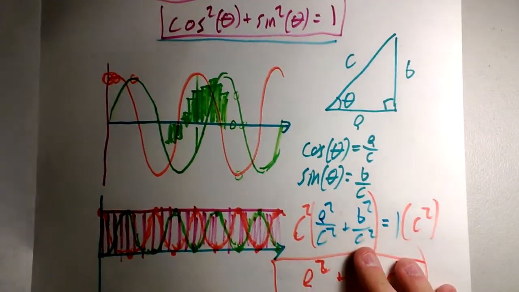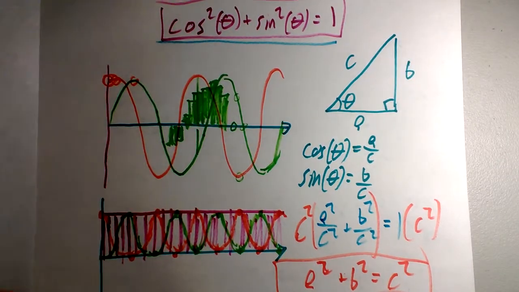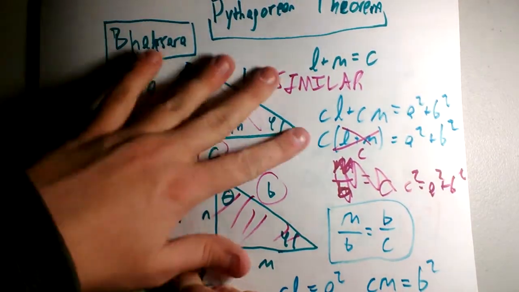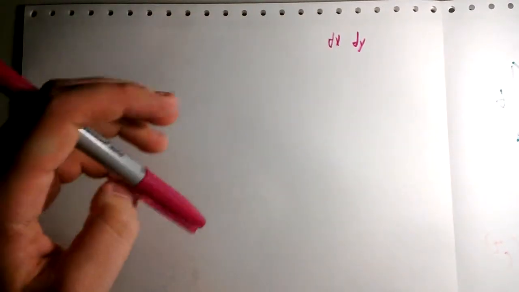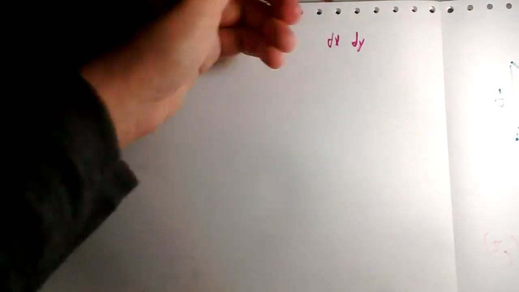I still have time in this video, so I'm going to talk about the Pythagorean theorem and what it tells us. Now we're done with proofs for now. You can probably find a ton more out there, and sometimes they get more complicated, like you can do it with differentials. I would have done that, but I don't feel like doing calculus right now. I feel like doing more geometry-based stuff. But just know that can be done. Differentials are just using those tiny dx's and tiny dy's, seeing what happens when you mess with them together. You can integrate them, take derivatives, whatever. But that's just a way to prove it.